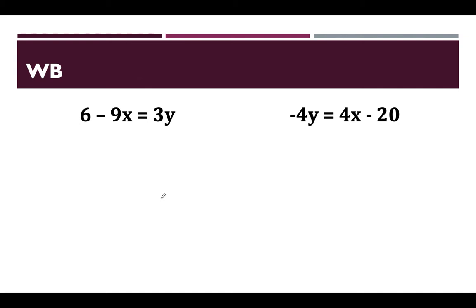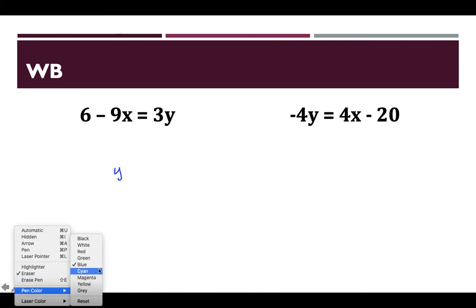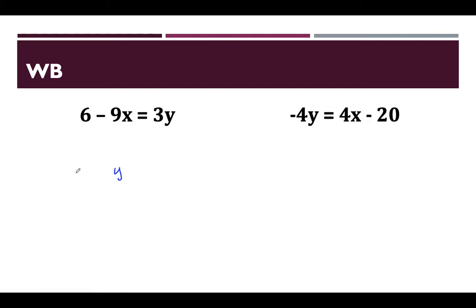Again, here's a couple more examples. I will write the answer if you want to pause and try them. Now this first one, let me actually erase this. You can see the y is on the right side instead of the left, and that's fine. You can flip the whole thing around if that bothers you. Some people don't like to see it on the wrong side, but it actually doesn't matter.